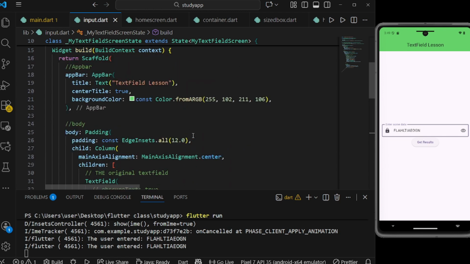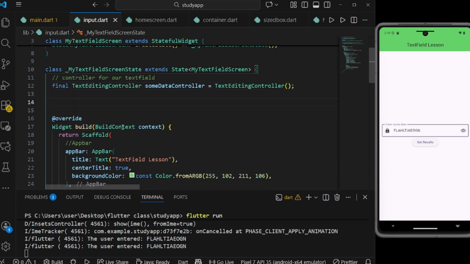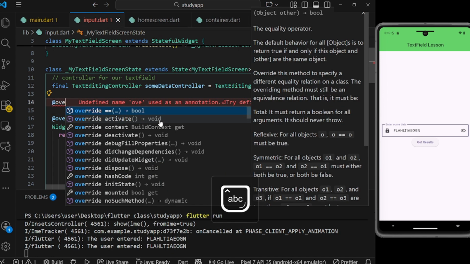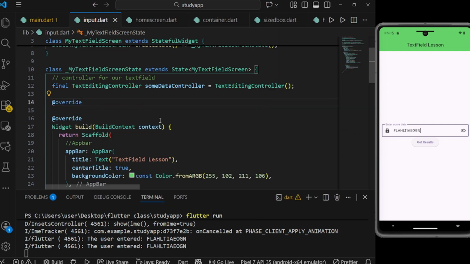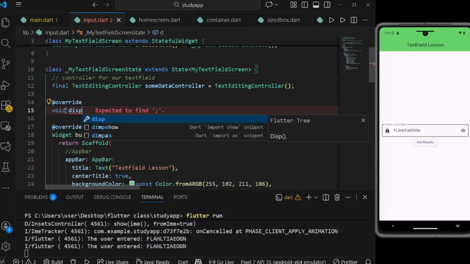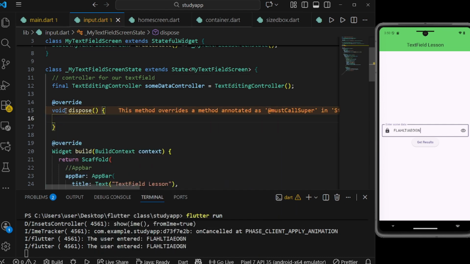So in all your controllers, make sure you come to the top here, on top of the build. We are going to introduce something called override. Another override, right? There's one override that comes by default, which is the one on top of the build. But there are other overrides that we need to do. So this override that we have is going to be void dispose, right? And then it's like a function. Then we open it.